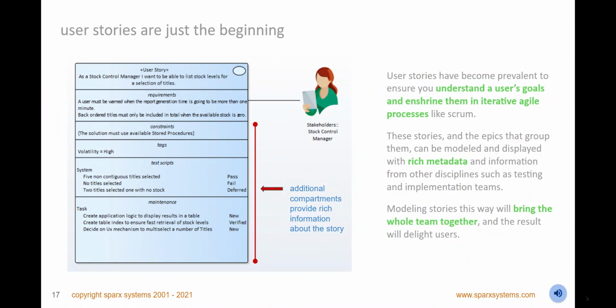Create epics and user stories to record the user's goals and expectations, and then add rich metadata like constraints, tags, and project information such as tasks and tests, as you analyze and implement the story. Alternatively, use the Pro Cloud Server integration to pull in epics, stories, and issues from tools like Jira, and link the items to rich modeled content including database tables, application components, and information models.